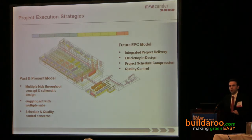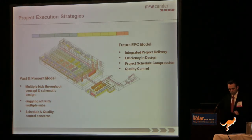I think moving forward, as we march towards consolidation and we look at larger facilities, the design-build model is going to be the way to go, and we're going to see much more of that. Reason being, we are dealing with integrated project delivery first and foremost. In other words, as the project is being kicked off, there's a lot of efficiencies to be gained in the design effort. Firms like ourselves are meeting closely with the technology providers and with the building owners and so on to make sure that we clearly understand not just what has to happen with that initial facility coming up, but what kind of provisions for the future need to be accounted for and how that facility needs to grow. There's a lot of gains to be had in project schedule compression and overall budget control, and again, efficiency throughout the design effort.